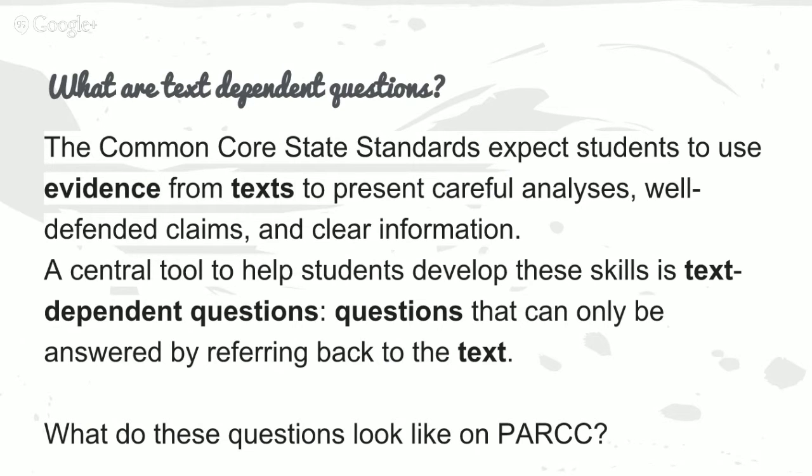So what are text-dependent questions? According to Common Core state standards, students will need to go back to the text and read it 2 or 3 times and analyze the text in order to find the answers to text-dependent questions. And this is where close reading comes in. Close reading typically requires a student to read the same text 3 times.